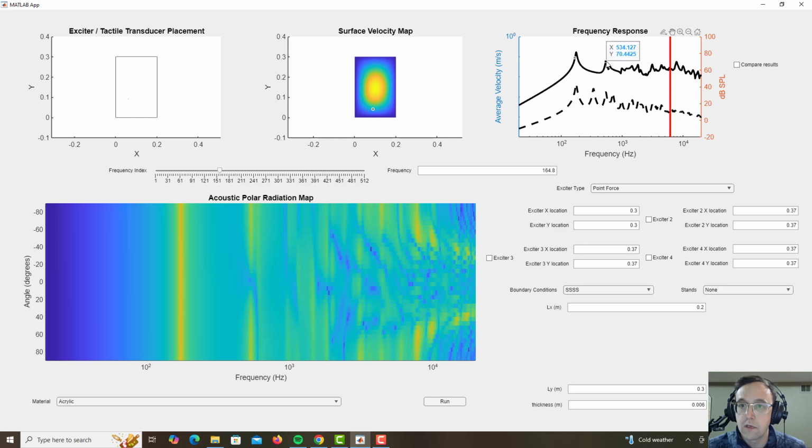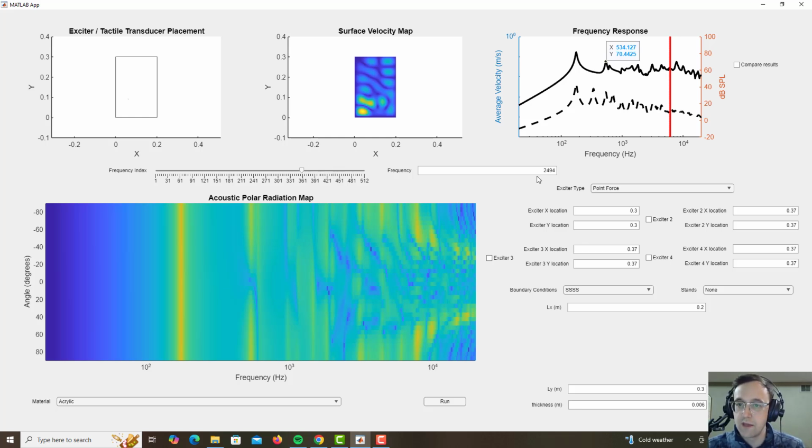Is that this one? Yeah, that's pretty much that one. So let's find out what's going on there. Oh yeah, that makes sense. It's this mode. Yep, so that mode causes this radiation pattern. With some of these low frequency modes and radiation patterns, it's easy to tell what's going on. As you get higher and higher in frequency, it's really hard to tell what's going on anymore.